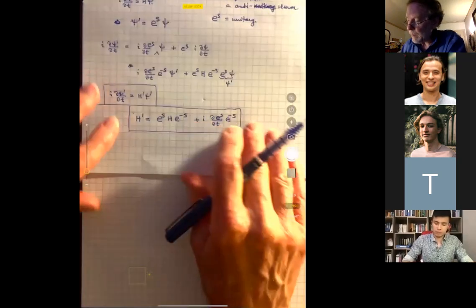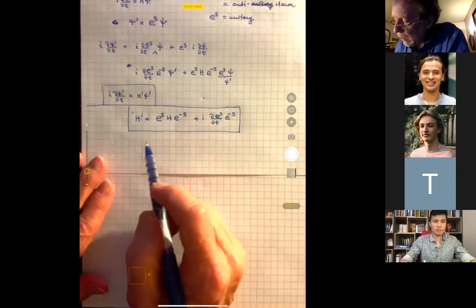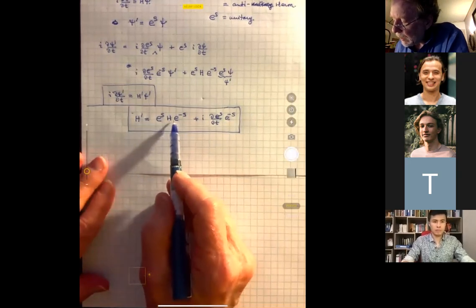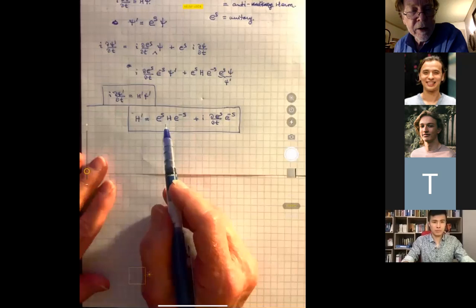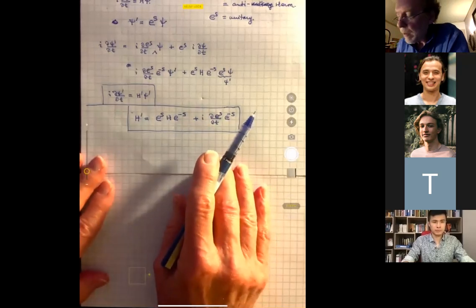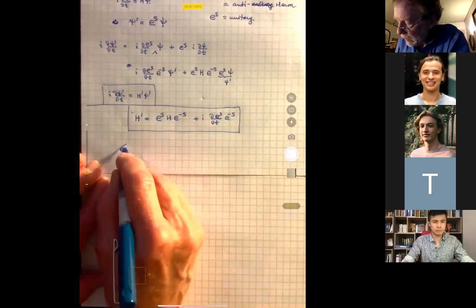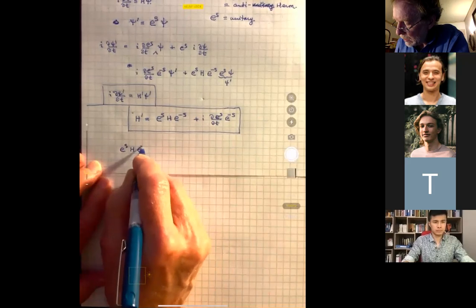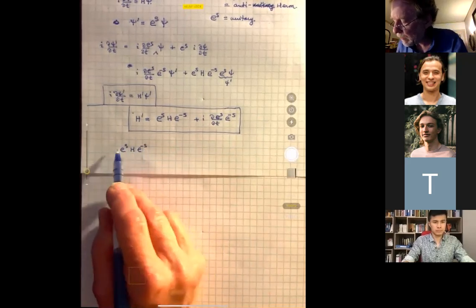Now, way back at the beginning of the fall semester, you'll remember the very first homework problem in which expressions like these two expressions were expanded in power series of iterated commutators. And I want to remind you of the results of that homework problem. In the first place, looking at the first term, e to the s times h times e to the minus s can be expanded. If you expand out these exponentials of this generator s.